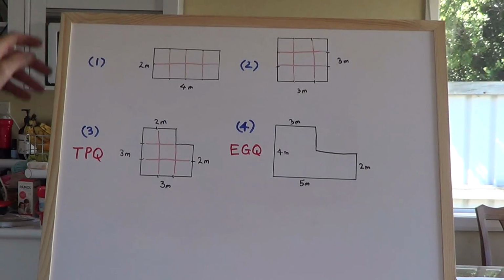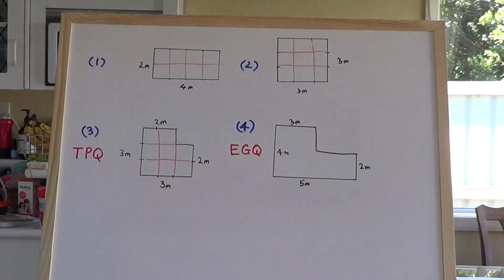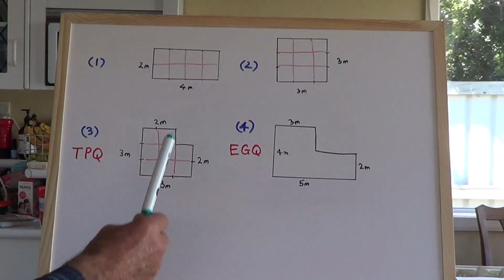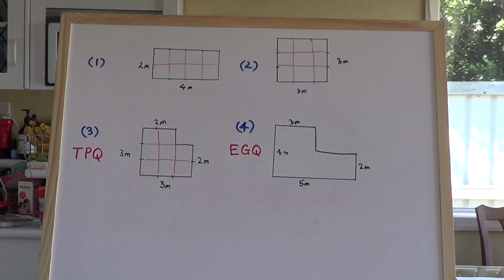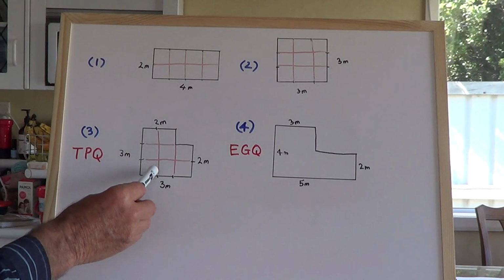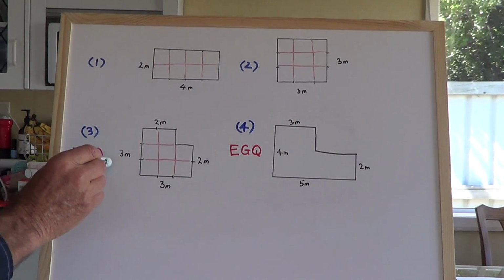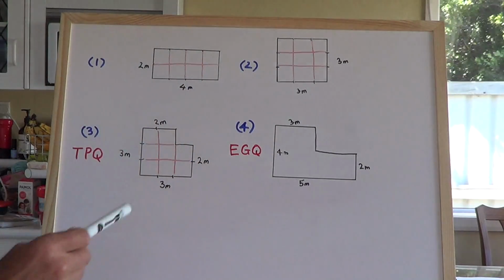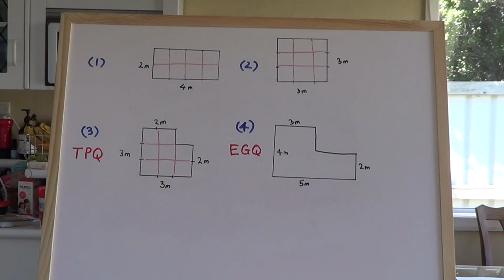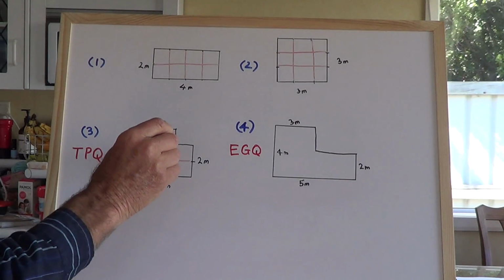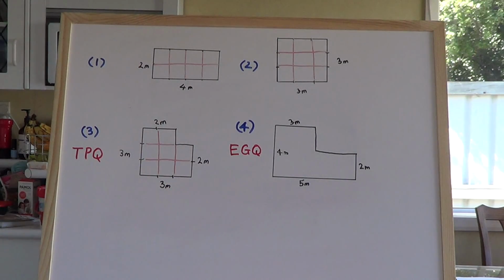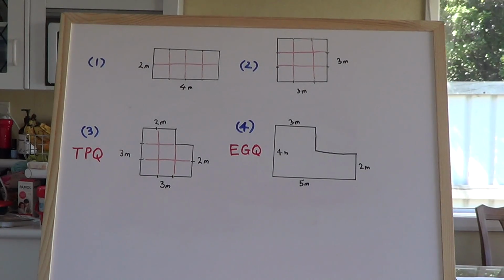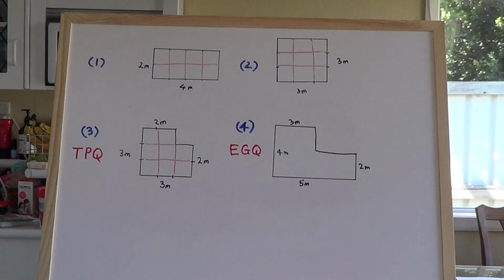The next thing I do with the class is give them these 4 questions. The first 3 are gridded. The first 2 are just like the one that we've done. The third one is a thinking person question. That's what the TPQ stands for, because it's different from the other 2. So it's just a small step upwards, and I want them to make that step themselves, because if they have a crack at it and they don't get it, when I show them how it's done, they'll get it quite easily.